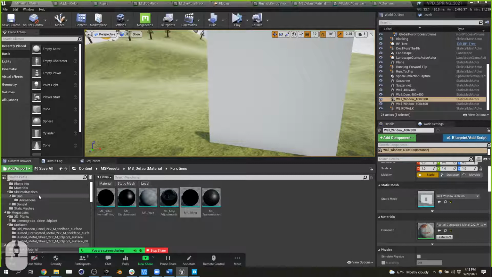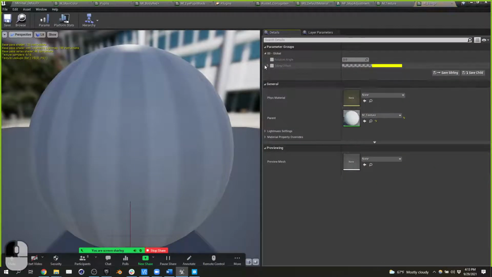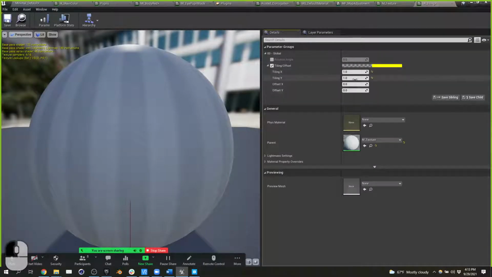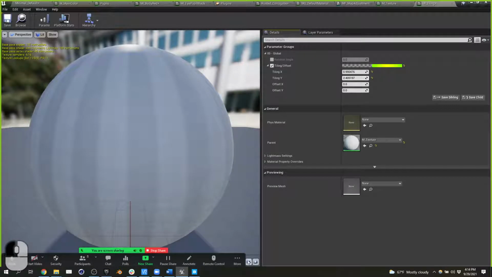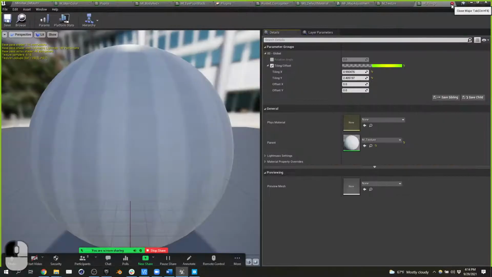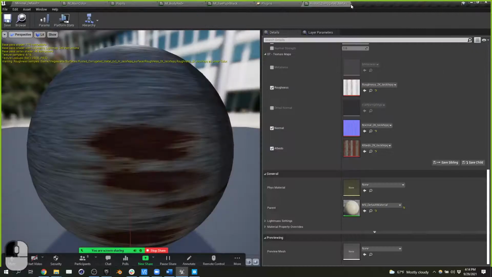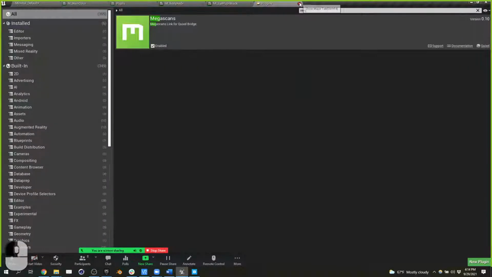So let's go back over to my materials. Make a material instance of it. Material instance, tiling, texture, whatever. And now we'll see that I actually have that available now in the material I just made. So we're just stealing functions from Quixel. And you can make your own functions. Let's close some things and let's finish up the lesson here.